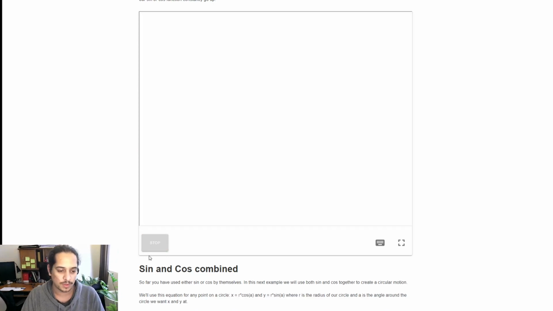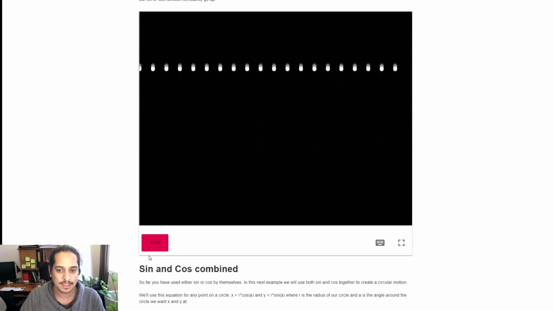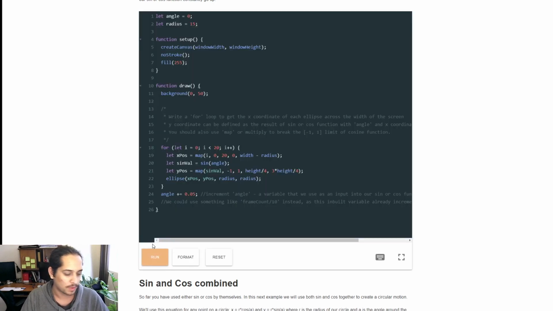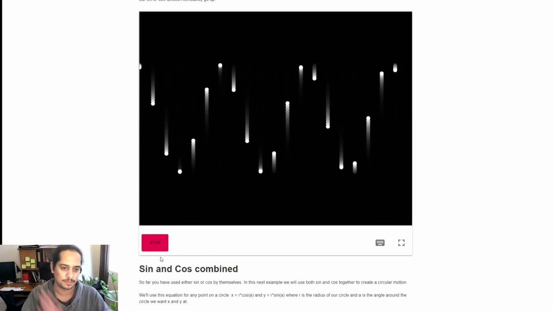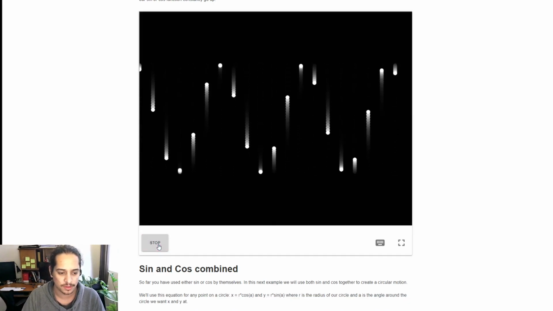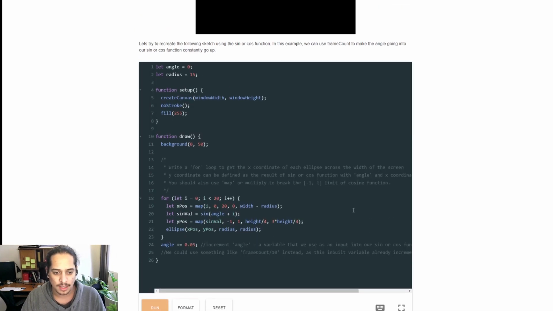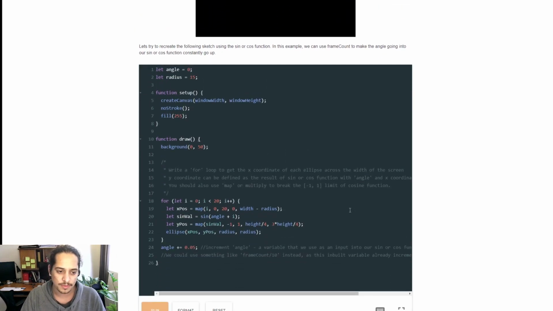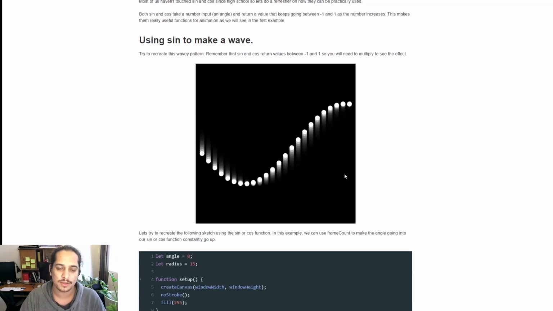Let's just run this and see what the output is. We can see that all the circles are just bouncing from bottom to top, and that is not something that we want. So what we're going to do is change the angle applied to each one of them slightly. Just to try, I'm going to apply i, because i is going to be different for each one of them. If I run this, you can see that each of the circles is bouncing in a different rhythm. And that pretty much completes this first step, because we understood how sine and cos work.